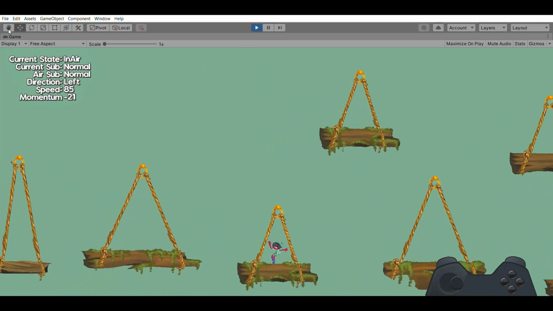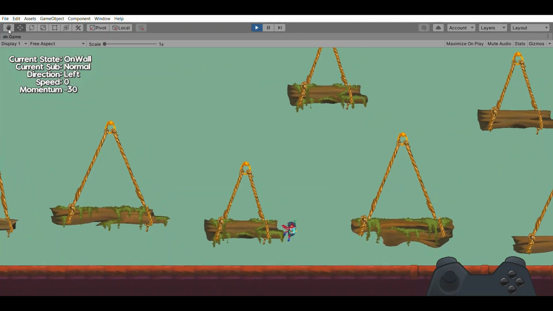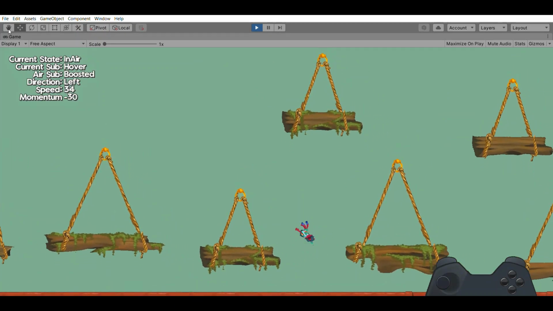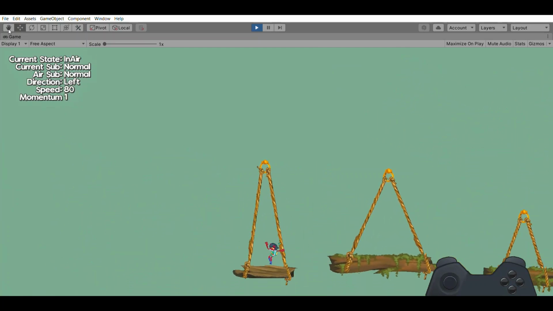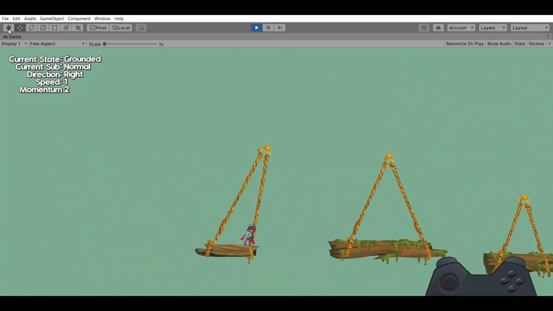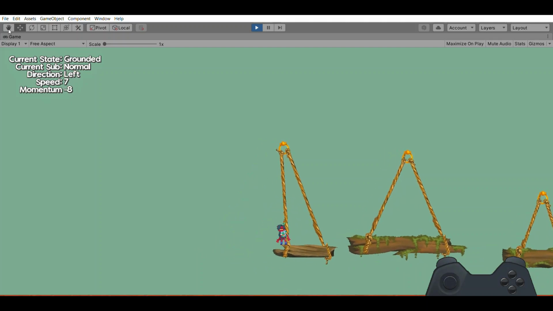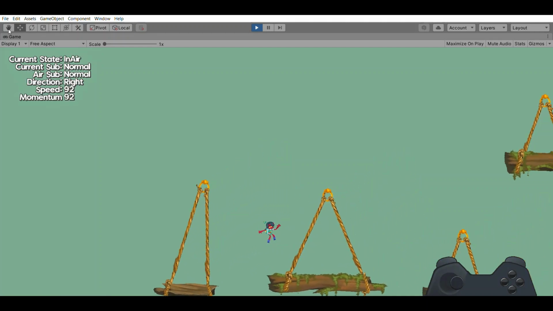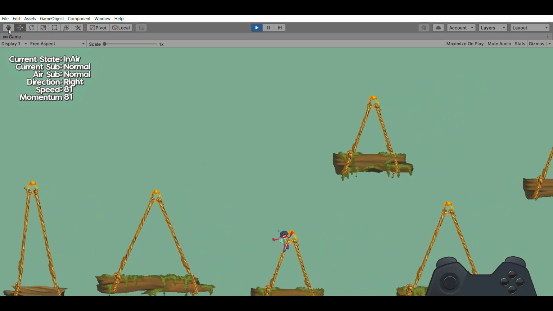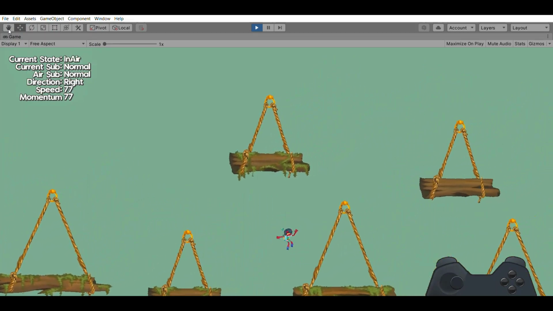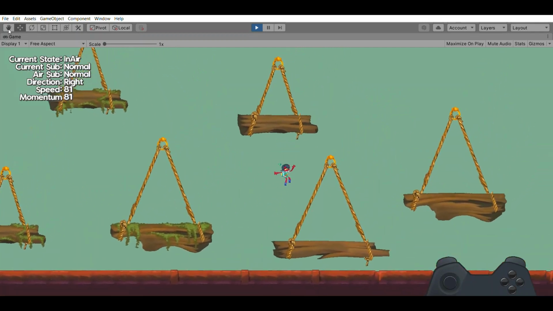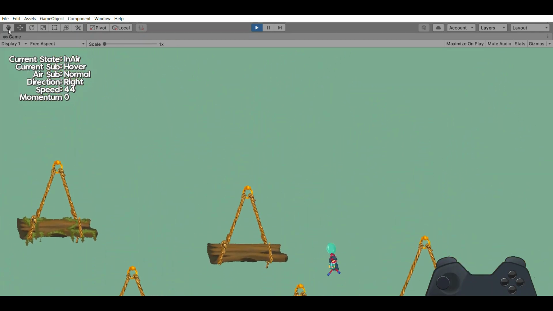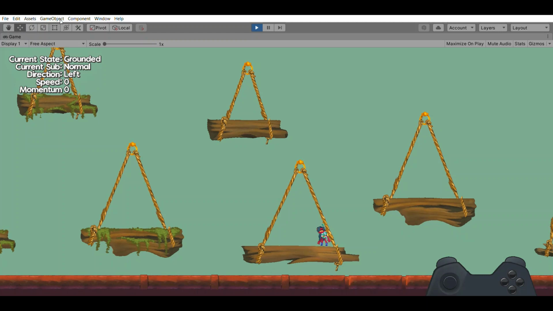Once the platform is being fed no momentum and can stop moving, and its delay is also at zero, this triggers the platform actually being able to move back, and all I do is shift it back and forth in a swaying motion. This is actually probably my favorite part of the momentum platforms. I think the actual swaying back and forth movement of the platforms is very smooth looking and very nice looking for both the player standing on the platform and the platform itself visually. It really carries through the weight and momentum of the platform just wiggling back and forth.